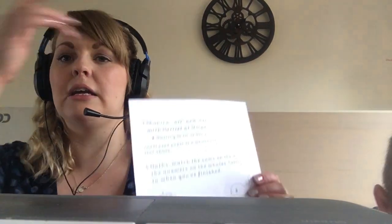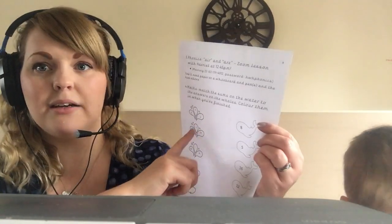So for the rest of your pack, you've got some really nice whale addition sums, and we've got some subtraction, where we do some taking away, and some plus, minus, times and divide, and we've got to match up the whales to their little spouts and the water that they've squirted out. And then we've got a really nice colouring by numbers of a nice whale. So we hope you can join us again tomorrow, where we're going to be looking at some more really exciting things to do with Under the Sea.